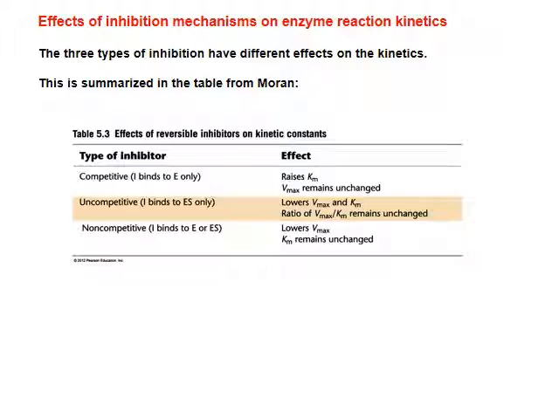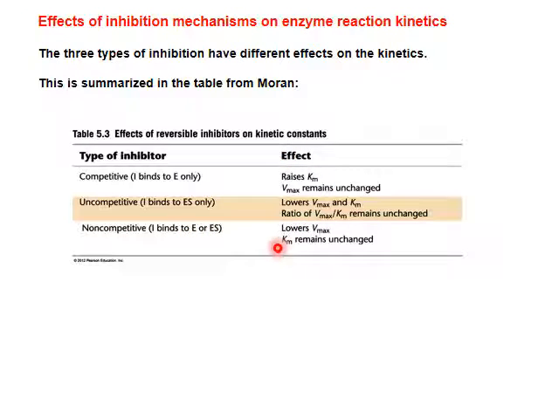So this is showing a summary table that is looking at the effect of inhibitors on kinetic constants. So if we have a competitive or uncompetitive or non-competitive inhibitor, don't worry about the gray here. It's just the table was that, so I just left it in there. This not gray, but this peach-looking color, it's not to emphasize anything over the other types of inhibition. It's just to remember competitive binds only the free enzyme form E, uncompetitive the ES form, and non-competitive binds to both E and ES form.